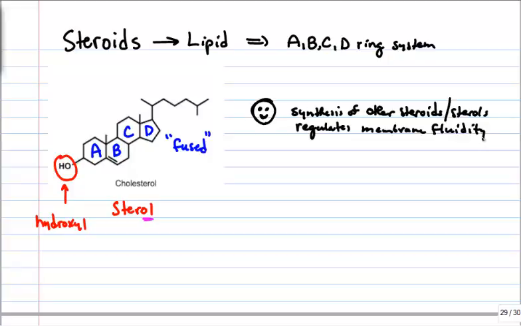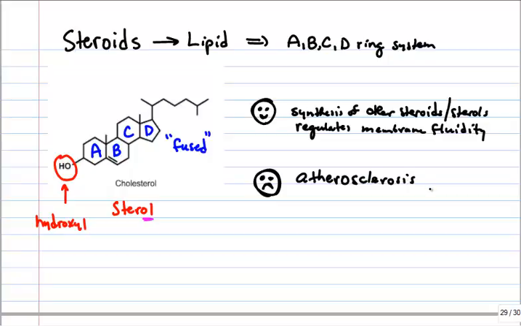Now, we actually make cholesterol in our bodies, and we get cholesterol in our diet. And we know that too much cholesterol has been associated with some pretty problematic health issues. One is what's been called hardening of the arteries or plaque buildup in arteries, and the fancy name is atherosclerosis. All right, so that's an introduction to steroids and cholesterol.